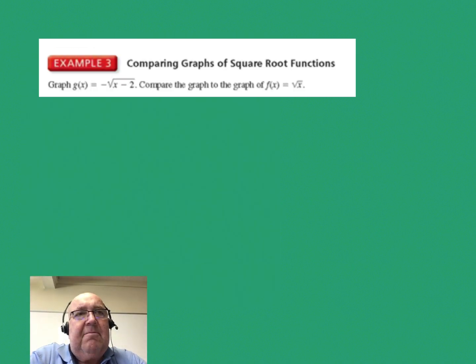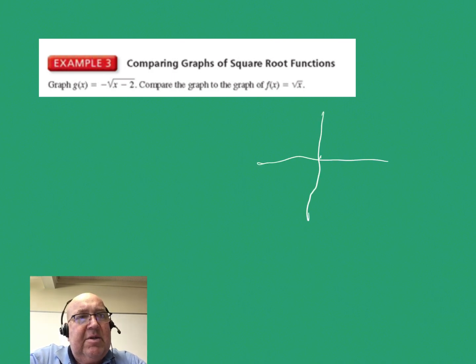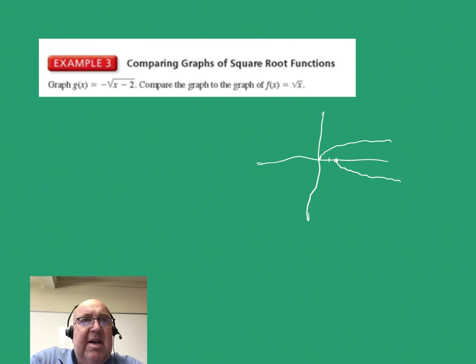And then if you have outside, they actually stretch by what they are multiplying. Okay, we want to compare the two square root graphs. So we know that square root x is like this. We know that the negative is going to move it, and we're going to go 2 units to the right, and it's going to look something like that for negative radical x minus 2. So again, it goes across the x-axis because of the negative in front of the radical, and it moves 2 units to the right because of the negative 2 inside the radical.